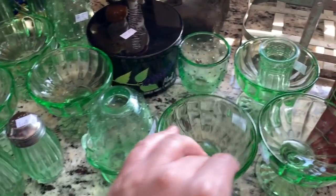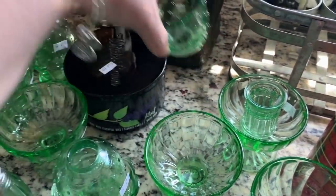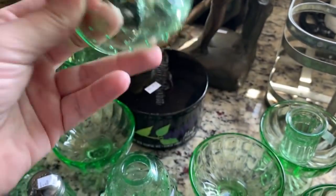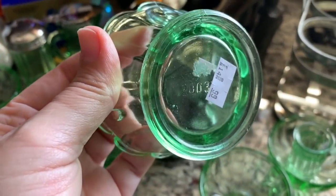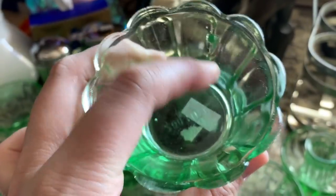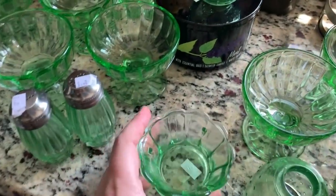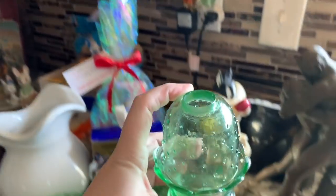So at these prices, I thought, psh, I'll get them anyway. It was funny, because there was these, and I thought, oh man, they must be missing something, but I grabbed them anyway. I was looking this up. It says 2003 and something like THT on the bottom. As I was looking, I saw these little things on the inside and thought, that's kind of like what fairy lamps have. And then I went, oh, that's what these are. Oh my gosh, it took me a minute. I was real slow. So they're like these little mini fairy lamps.